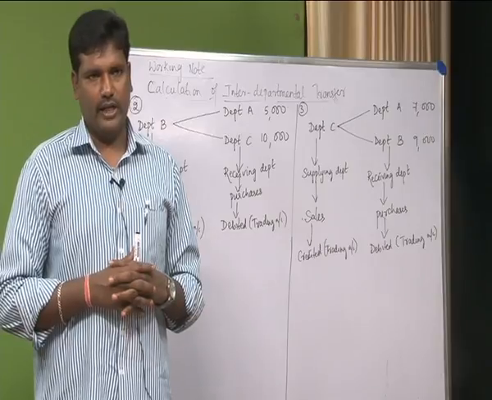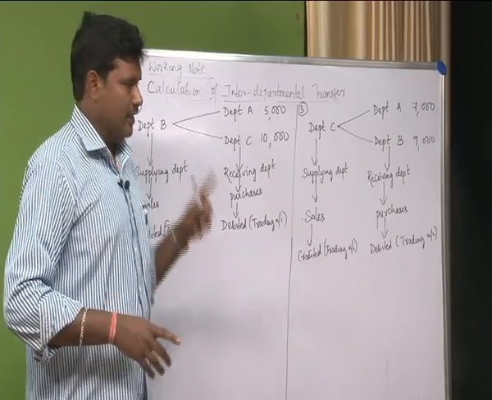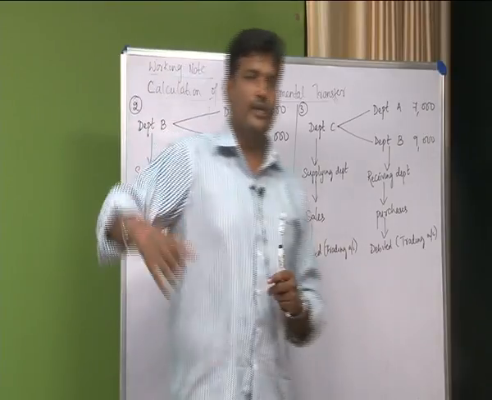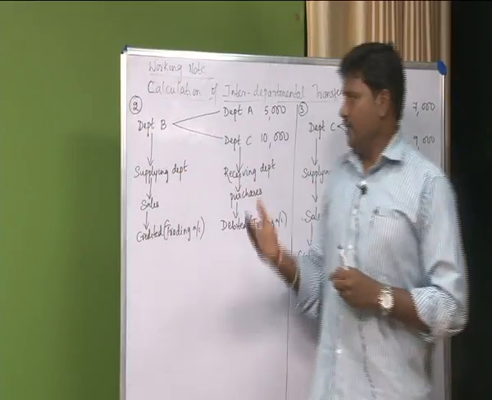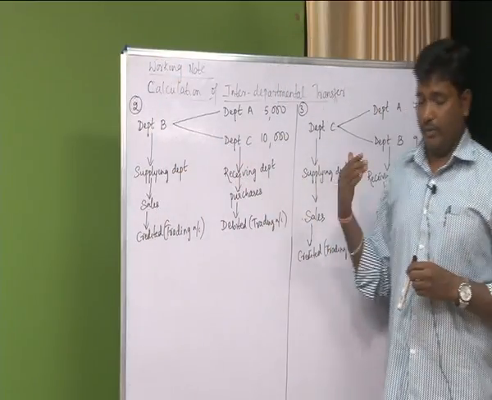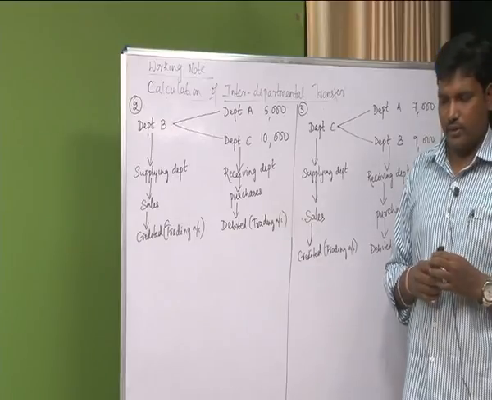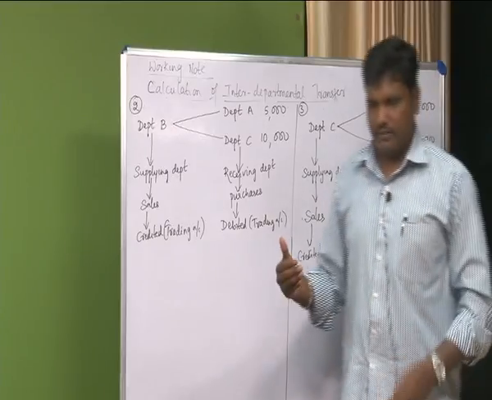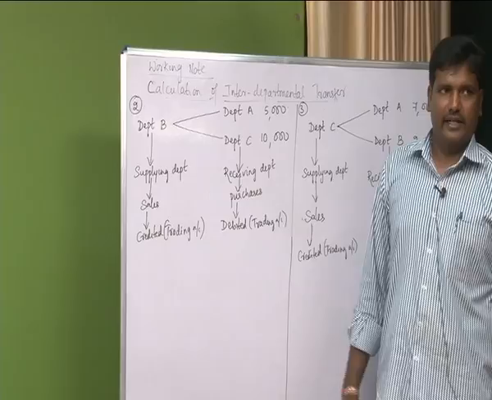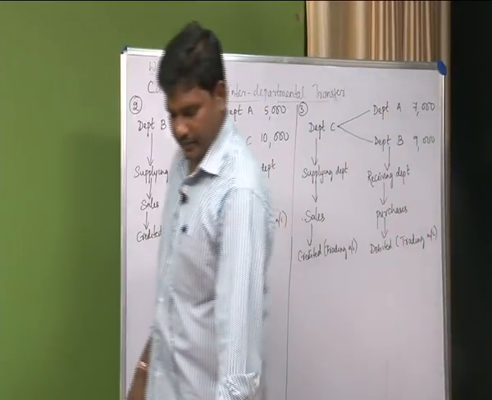Let's go directly to the problem. The treatment of the calculation I have done here, we should write in the departmental trading and profit and loss account. Before that, we will rub this and we will see the slide.